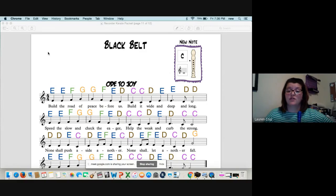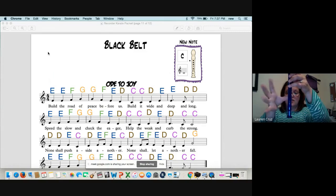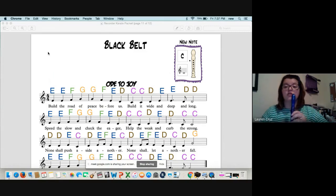All right, boys and girls, so now here is the next step. This song is a little long, as you can tell, and it has a lot of notes. So all of our notes are going to be our low notes that we add our right hand for. We're going to have low E. We're going to have low D. We're going to have low C. And we have F and G. All right, so I'm going to play through our song one time so you can hear it, and then we'll practice our fingers.